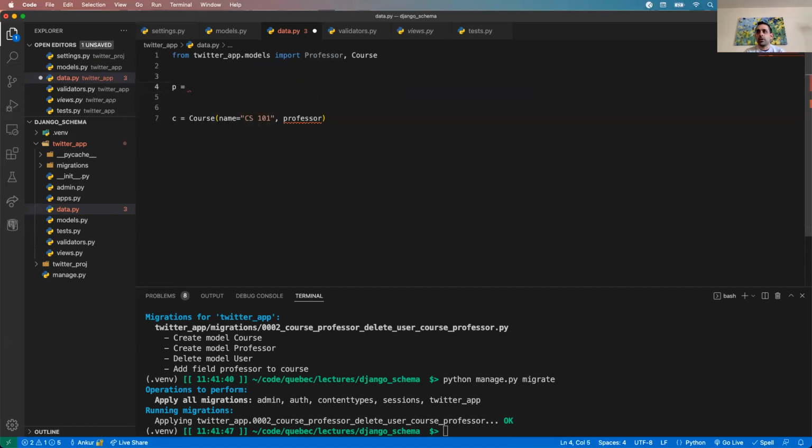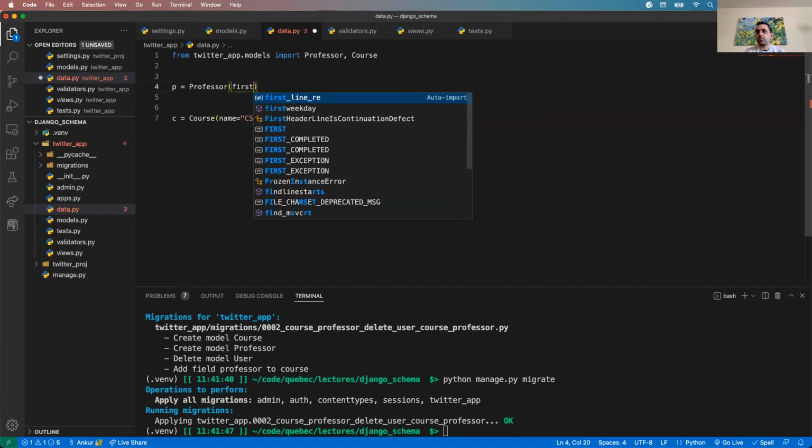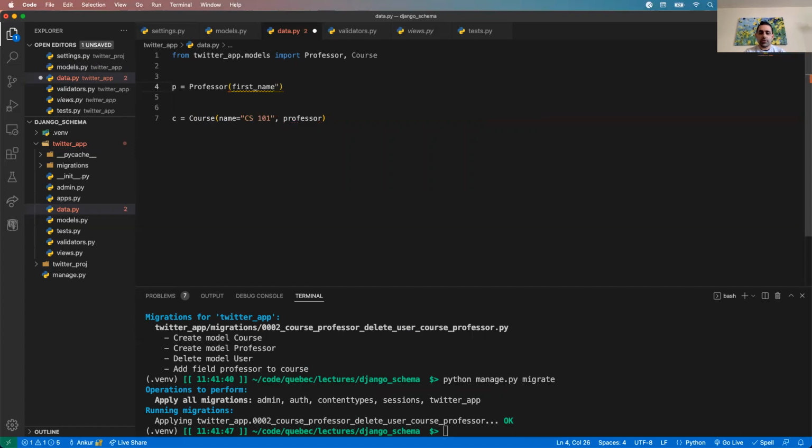So I'm going to create a professor and call it professor. First name for that professor will be, I guess, Professor X. All right, and then we need to save it. Again, this is what actually adds it to the database. Now that we have this professor saved, we can refer to that professor here. So we're setting the actual object, not the ID. Keep that in mind. Normally for SQL, for database tables, we reference an ID. Here we can just reference the object and it should work fine. And we want to save this.